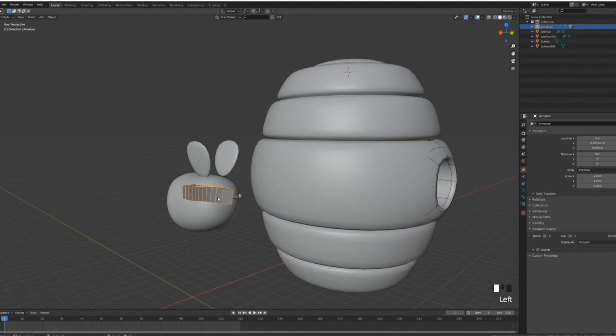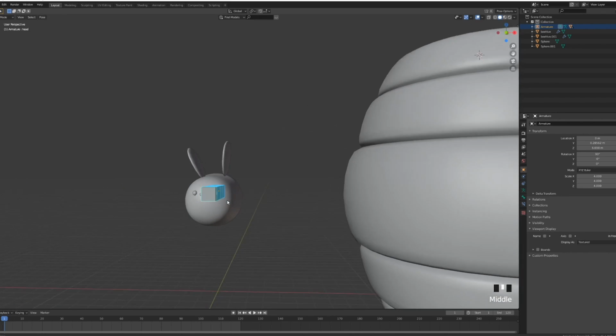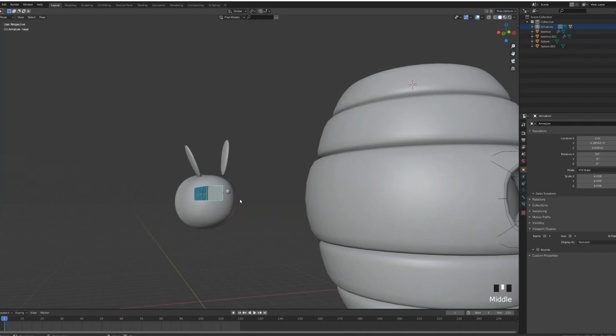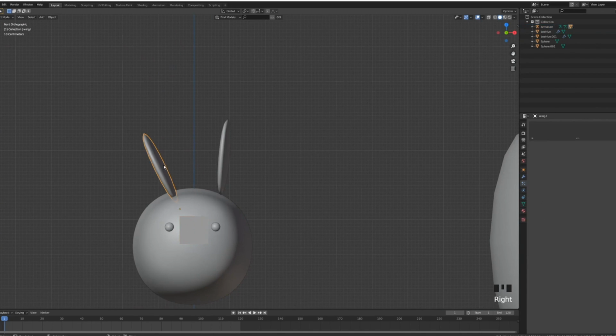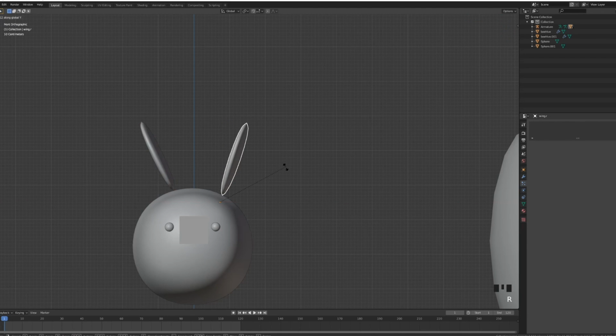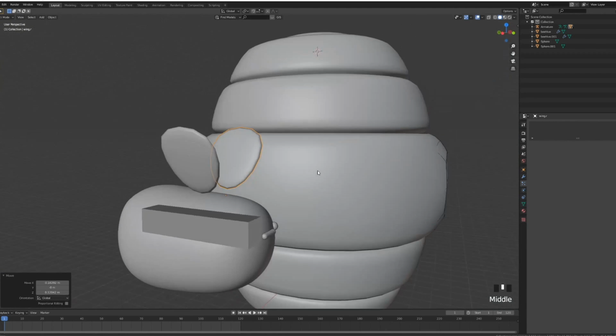We want to reset this position, so we have to go into pose mode, select everything by pressing A twice, then hold Alt and R, and Alt and G. So this is going to reset our little character. Exit object mode, press 1 on the numpad, and let's just reset our wings so they are behaving correctly, like so. They will still follow our character, so no trouble there.